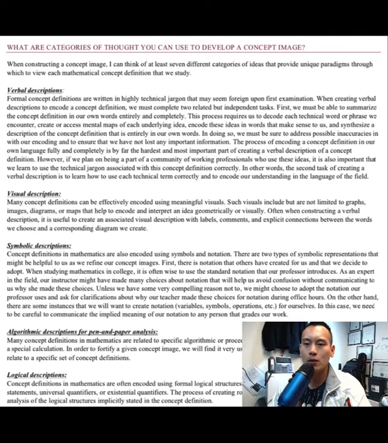As an expert in the field, our instructor might have made many choices about notation that will help us avoid confusion without communicating to us why she made those choices. Unless we have a very compelling reason not to, we might choose to adopt the notation our professor uses and ask for clarification about why our teacher made these choices for notation during office hours. On the other hand, there are some instances that we will want to create notation, such as variables, symbols, operations, etc., for ourselves, in case we need to be more careful to communicate the implied meaning of our notation to a person that grades our work.